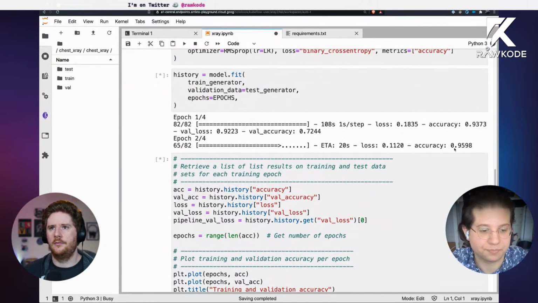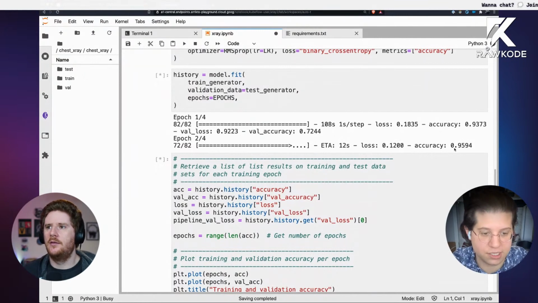Is it fair to say then that the data set is the most important part of building out these models? Oh yeah, for sure. The data set is everything. In fact, there are new, it's really exciting.